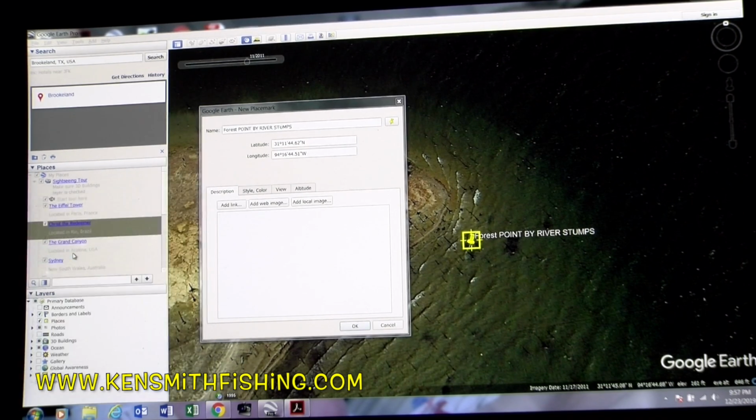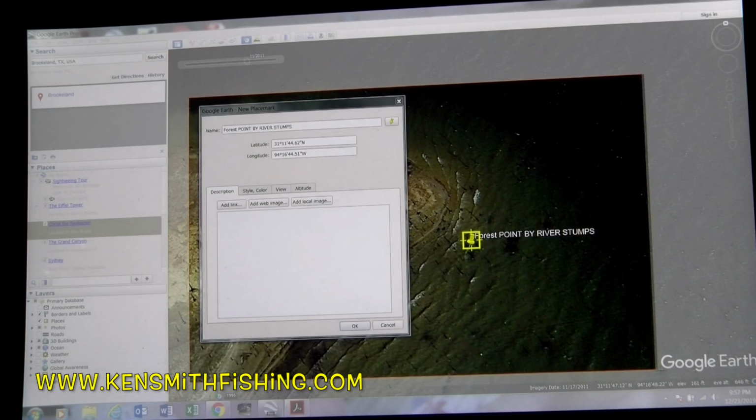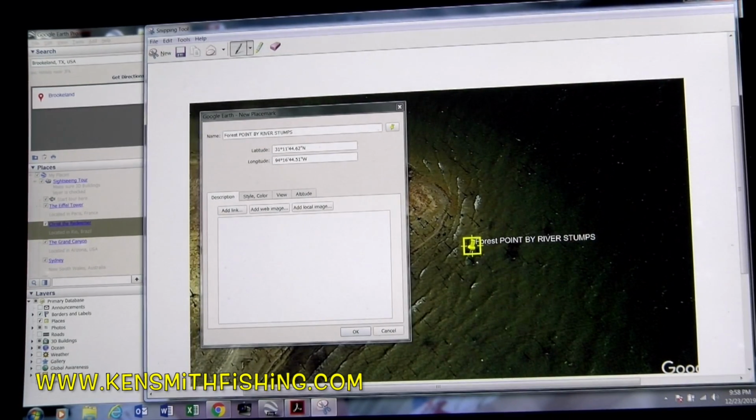I just do the snipping tool, I create a snip. Now I know exactly what that is. I will actually print those. I carry little 3-ring binders with me on these days, especially when I'm out fishing like Costa stuff or I'm out of town and I know I may not have great access to my computer like I do at the house at Rayburn. And I'll just make a whole bunch of these, and then when I get down there, matter of fact, I'll show you on camera. Let's do that right now.